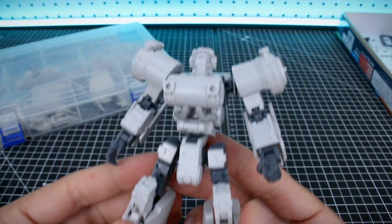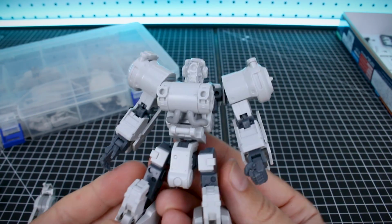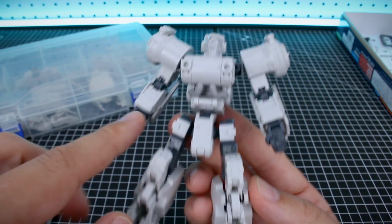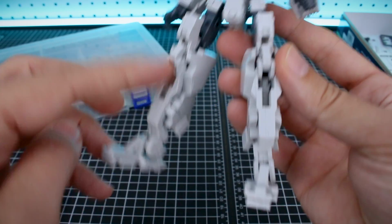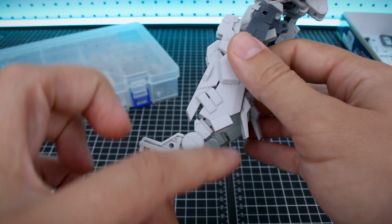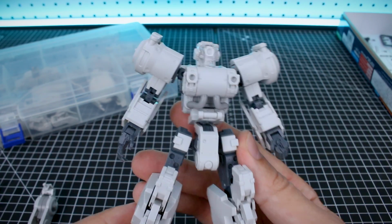All right, so here is what I've got going so far now that I've got some more of the parts built up. Basically, we got the Griffin parts here for the chest, the hip section, the shoulders, and then the Revenant Eye parts for the forearms and the legs, and the feet are also part of the Griffin feet. Well, they're like the Griffin feet minus the claw parts that go out the front. So we got a pretty good mix and match going on so far.